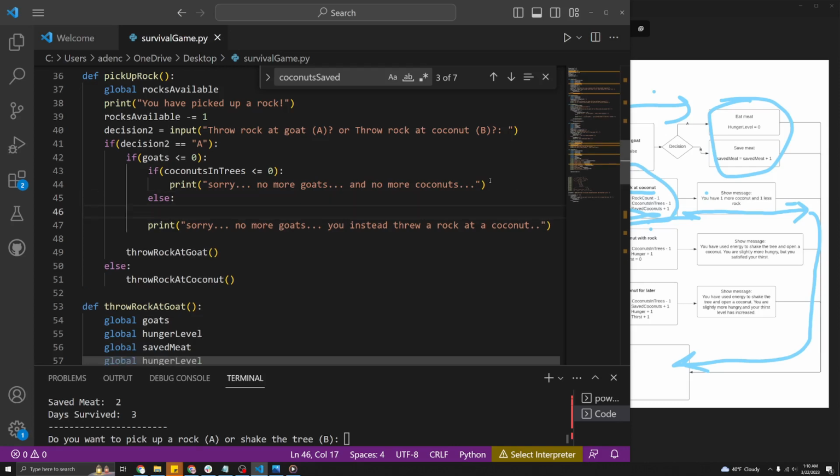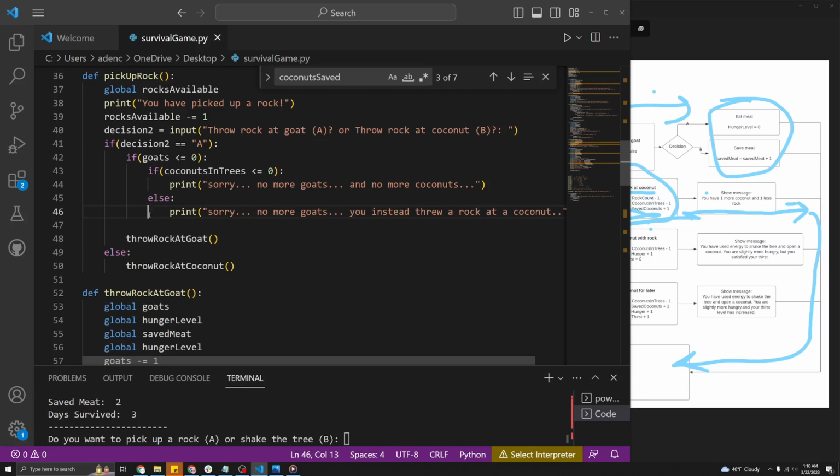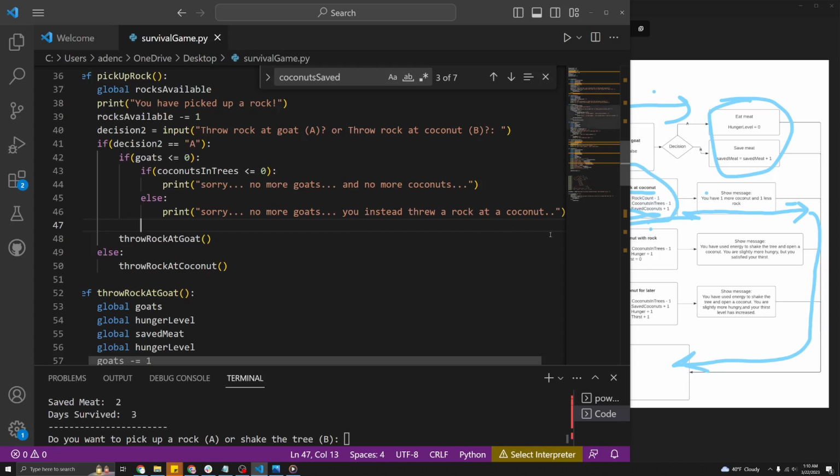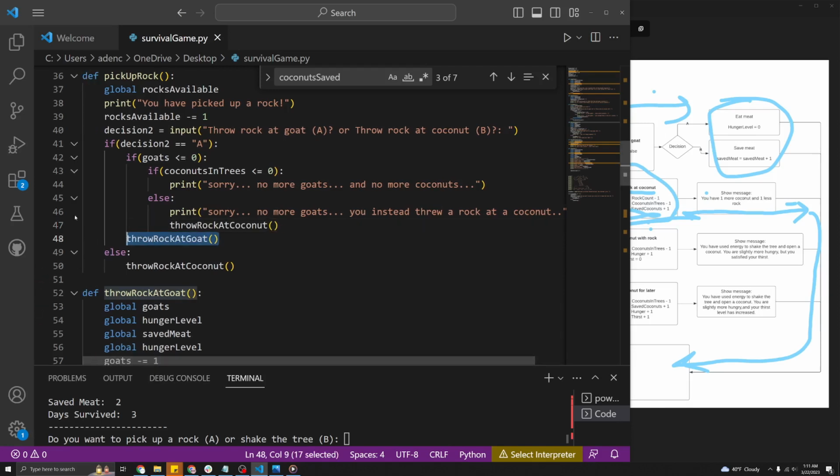If there are coconuts in the trees, we want there to be coconuts in the trees for you to be able to say there's no more goats, but you can still throw a rock at a coconut in the tree. And then we can say throw a rock at coconut here, taking care of these very special cases where people try to throw rocks at things that aren't there.